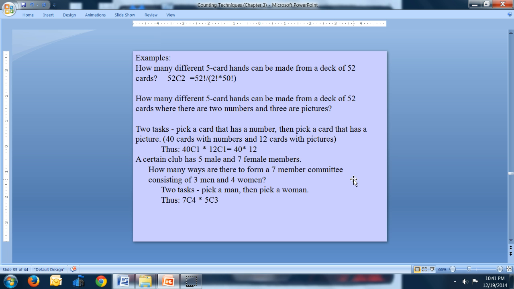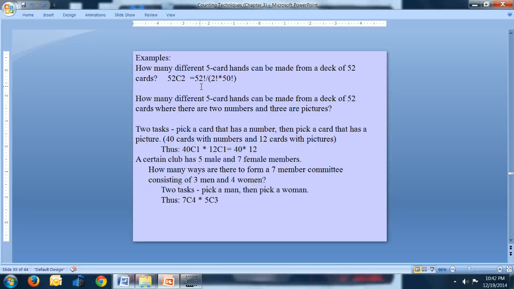All right. Here is another example. Suppose you're selecting 2 cards from a set of 52 different cards. Then how many possible different pairs of cards can we have? It will be 52 choose 2, or 52 C 2, which is equal to 52 factorial divided by the difference, 52 minus 2, which is 50 factorial, times 2 factorial, and so on.